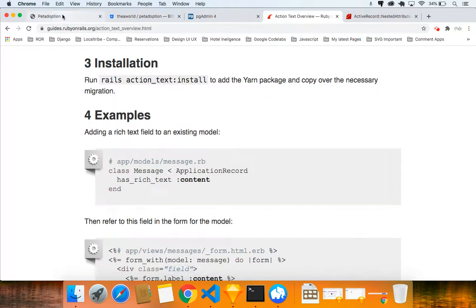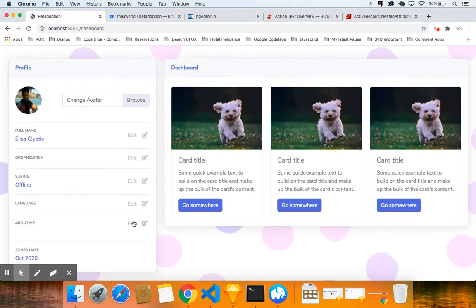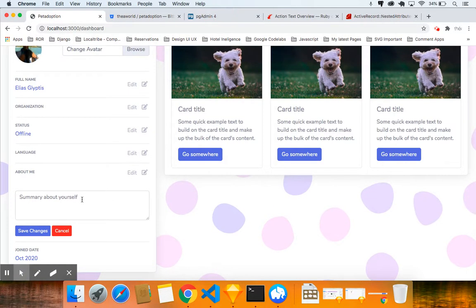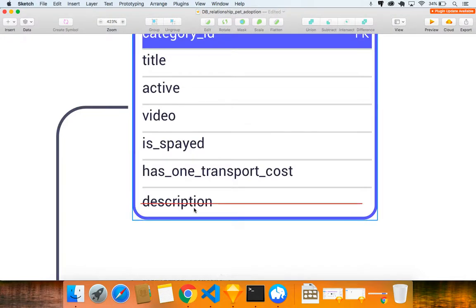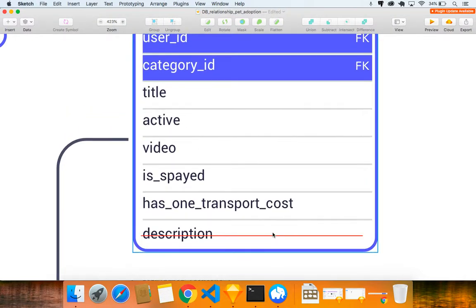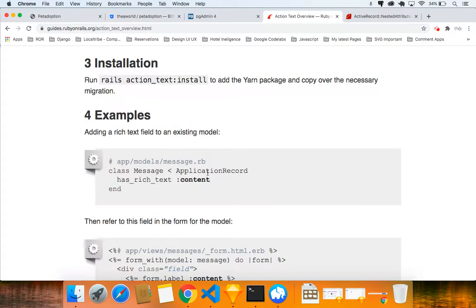You're probably gonna say why? Why can't you just make it like this description here on the about me? Well, here I can't even add bold. I can't add italic. I can't add links. It's just regular good old text with nothing. There's no rich text. Okay, and that's the whole point of action text: rich text. So you can do this in the future for future apps. If you want rich text, you might want to remove the attribute description from your model once and for all, and just use action text. I'll tell you how to use it. We'll just follow this example here.